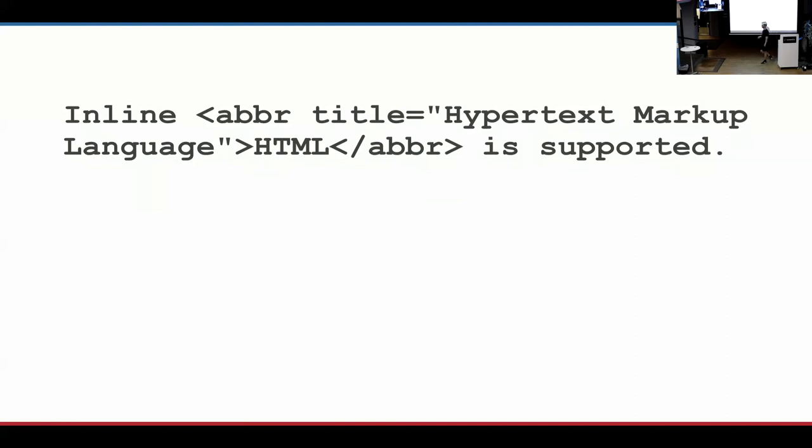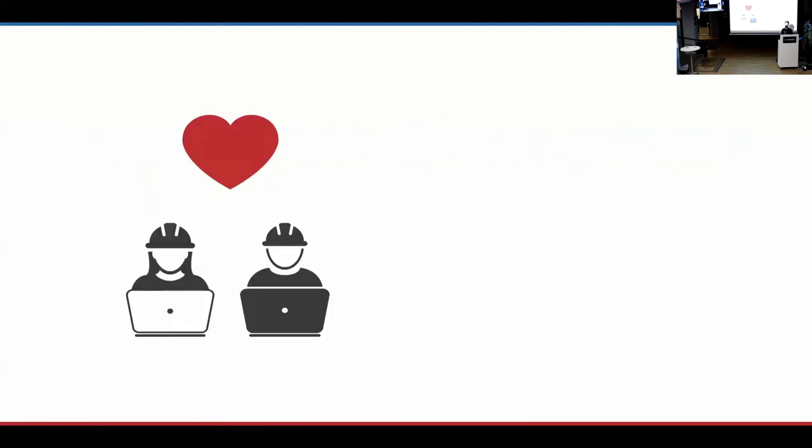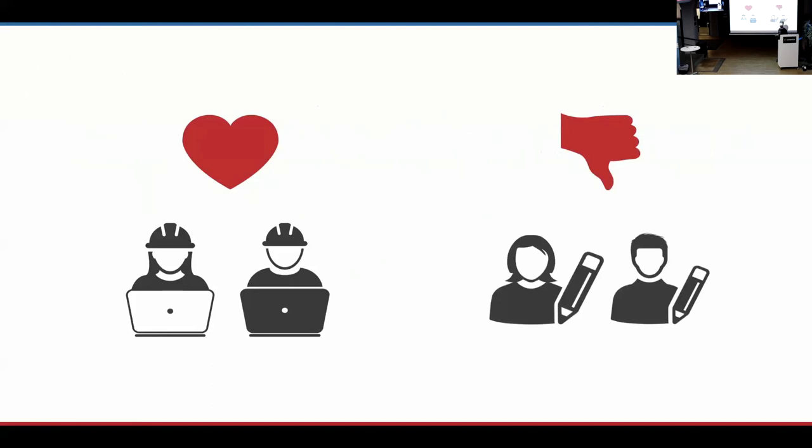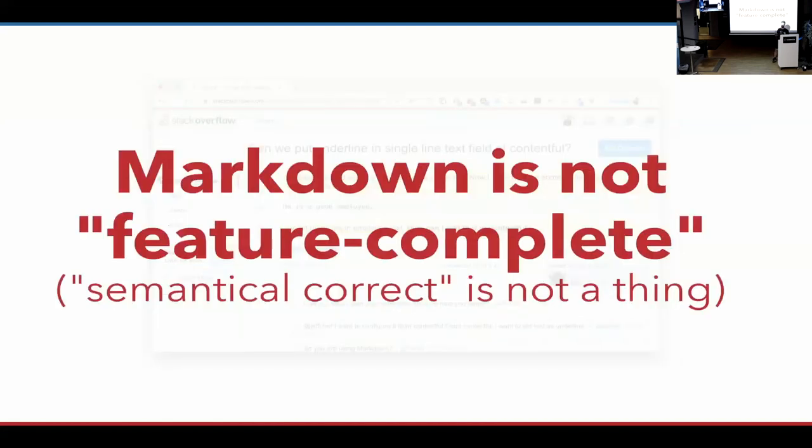And I was reading a little bit about Markdown, and the key design goal of Markdown is readability. And then there's the question: for who, actually? Because developers like that, right? It's not that bad. But when you talk to content editors, it's like, what are all these square brackets here? And why do I have to use that? And that's really, really confusing. And then try to explain to an editor why there is no underline in Markdown, and try to explain what semantic markup is and that we should structure our content and give it the right meanings. That's not really working.